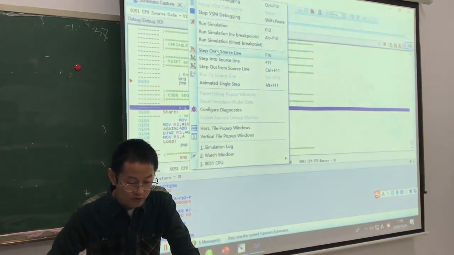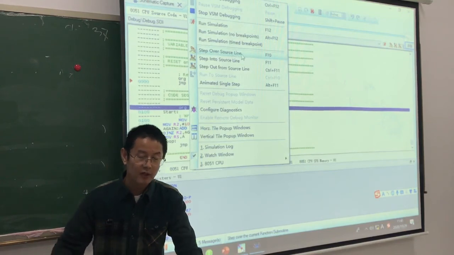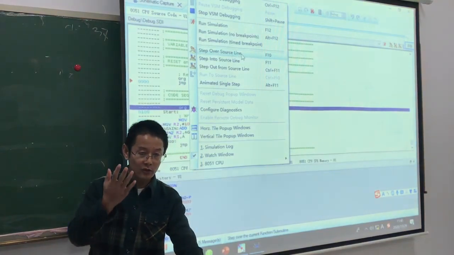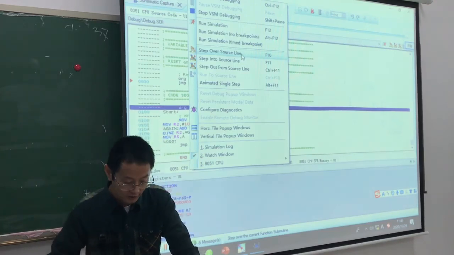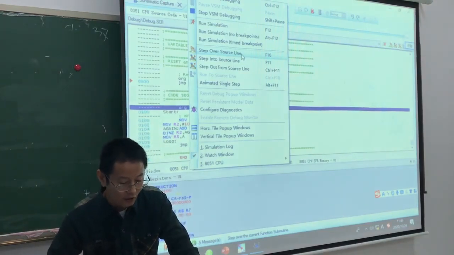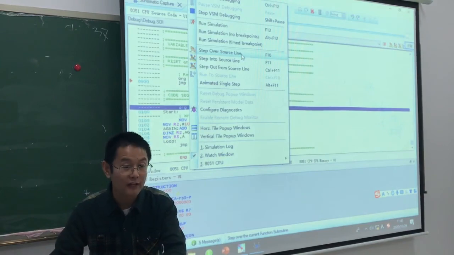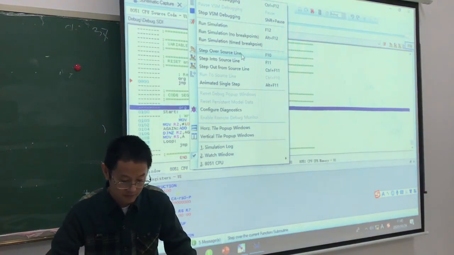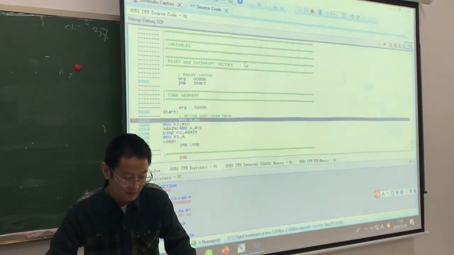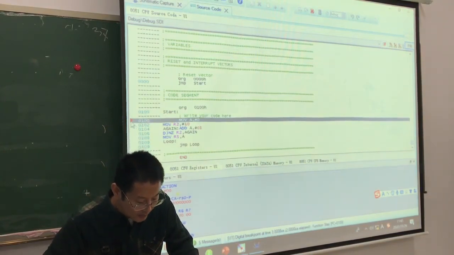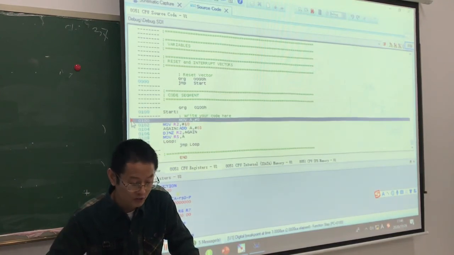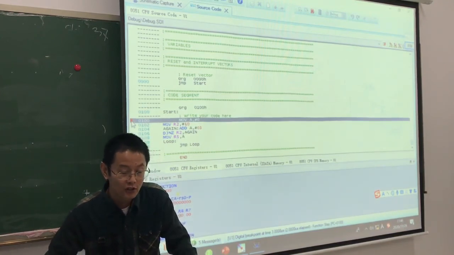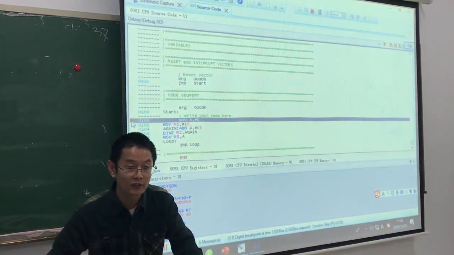Step over source line means run your code line by line. So you can click here or press F10. Here it's a right triangle. The right triangle means the current code is here.